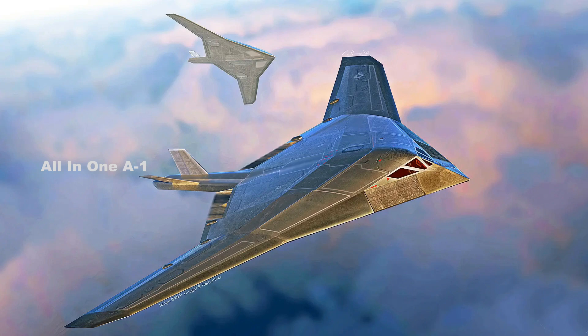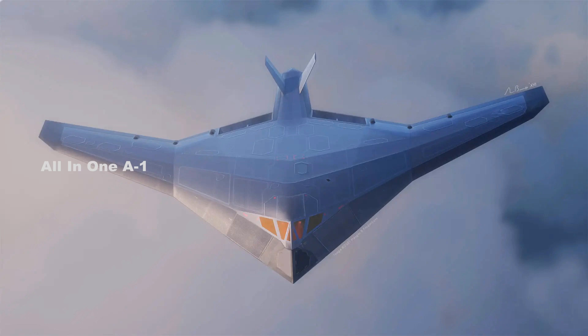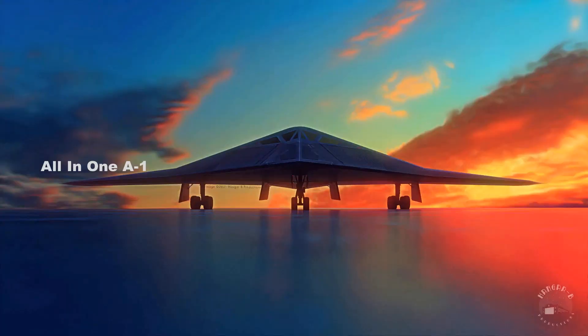The Air Force subsequently requested options for transforming it into an operational combat aircraft. In 1977, the team at Skunk Works put forward two core proposals. The first was a fighter-sized type. The other was a larger small tactical bomber, more in line in terms of general role with the FB-111 Aardvark. These were referred to as the Advanced Tactical Aircraft A and Advanced Tactical Aircraft B, respectively.